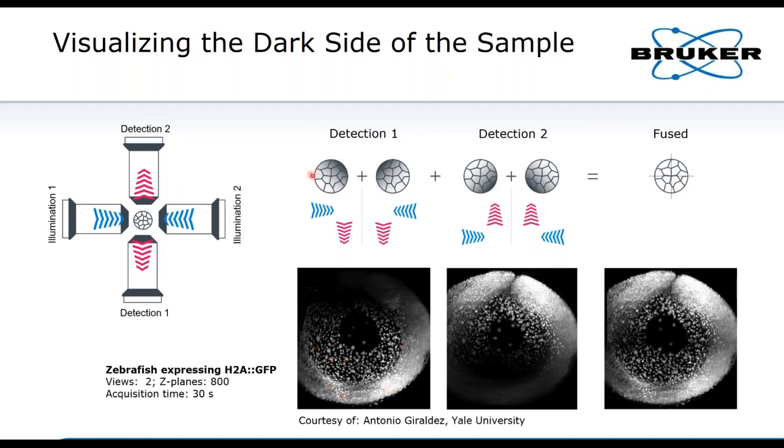when the light for illumination travels through such an object, you will then notice that after a couple of 10 or a couple of 100 micrometers, then the light is absorbed and scattered and all the signal deteriorates. The same applies to the detection part. So when we combine two illumination directions and two orthogonal detection objectives, then we have 4 combinations of illumination and detection, each of them optimized for a quarter of our object.